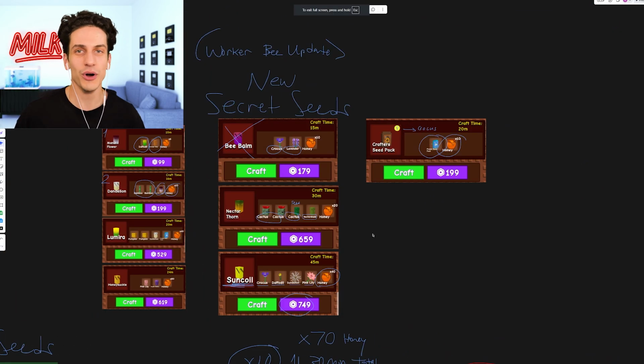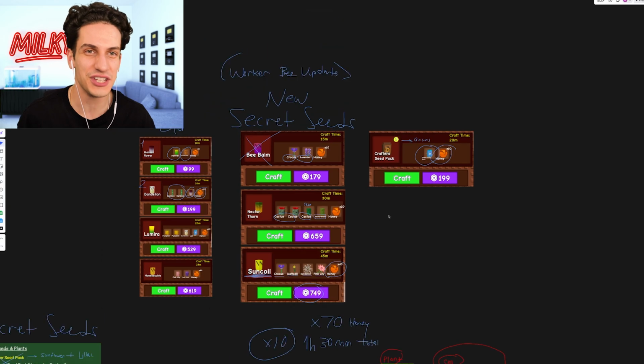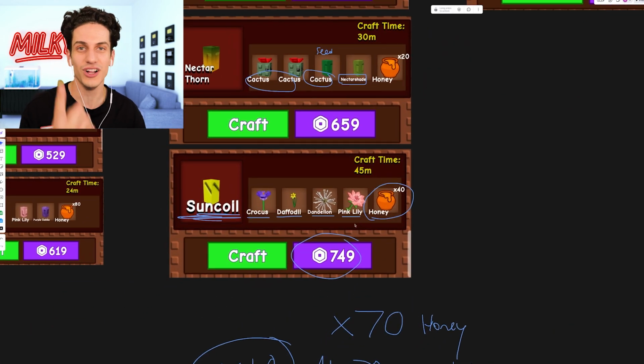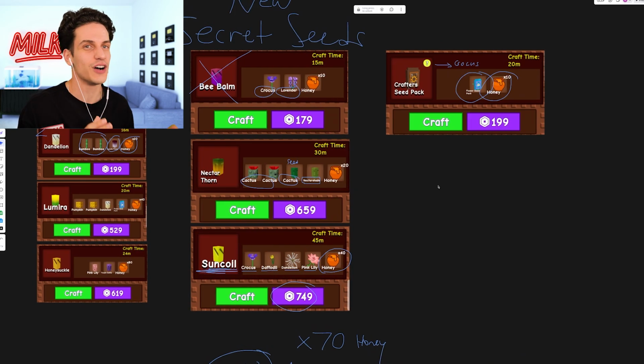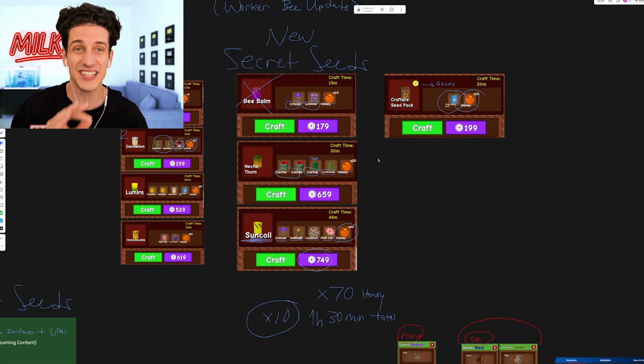So I know what you're thinking. Is it even worth grinding for this? Honestly, like I said, I would try to go for like 1 sun coil, 1 nectar thorn, just so you can get it out of the way. And then also get yourself the new, like the honey apple thing. That thing is actually kind of crazy.